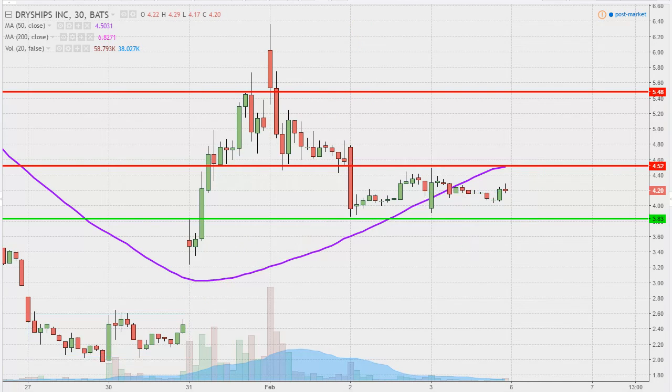So $3.80, to me, like I said, I think that's the best sign right now that the bulls are maintaining themselves. Now, if the price obviously on Monday crashes through 380, well, then that's a whole different story. But as it stands right now, bulls are doing a good job of consolidating. So 450 key level of resistance going into next week, $3.80 key level of support going into next week. We'll see what happens.